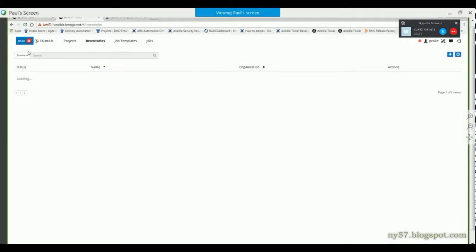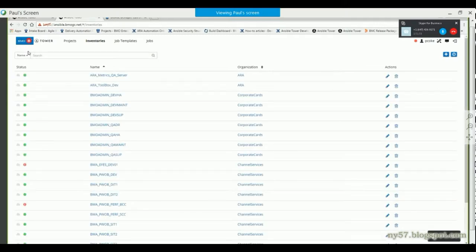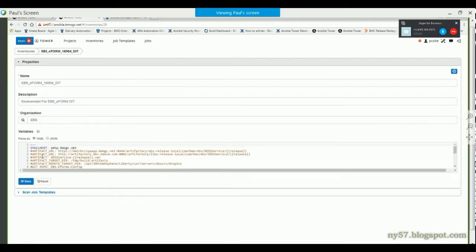The job template is where the job is run. So you can manually come in here, and I can just click on this button to kick off this deployment. This will start the job right away. He's got to set up so that he can trigger his deployment from Bamboo directly.